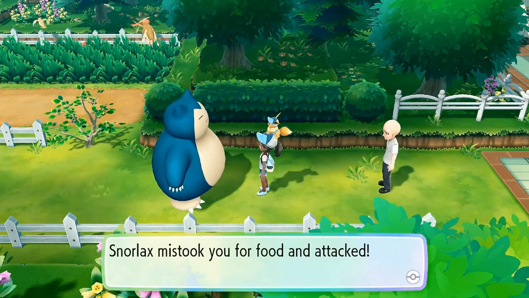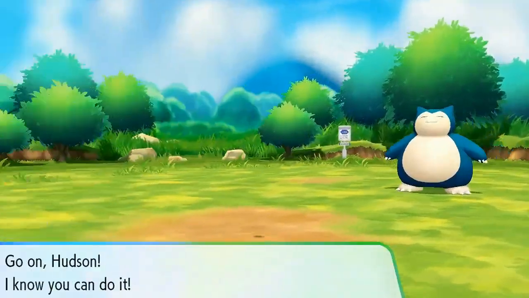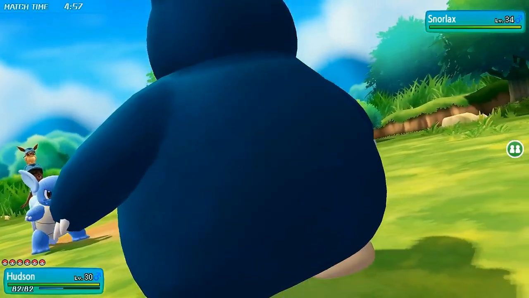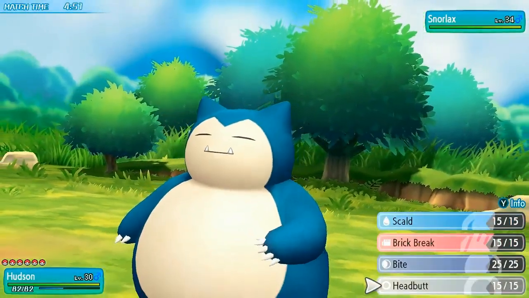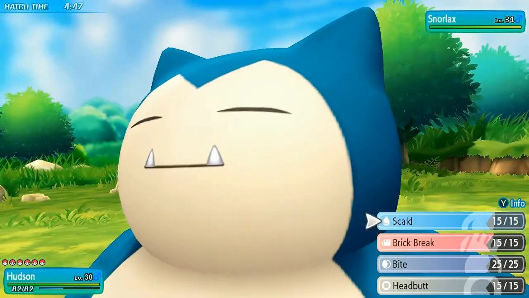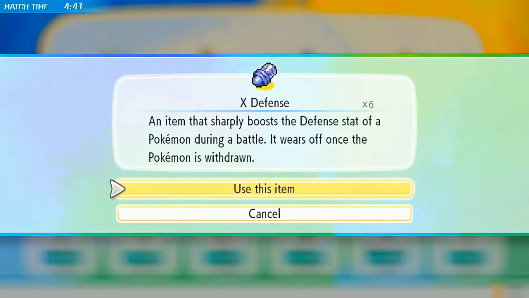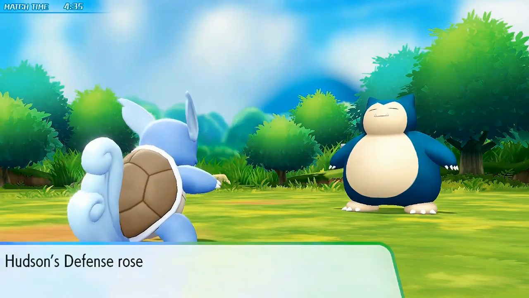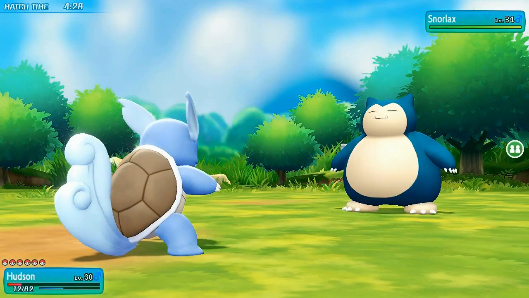Snorlax mistook you for food and attacked. Ha! We get the song! Okay. Wait, I have a time limit? How do I have a time limit? What happens if it runs out? Oh boy, okay. Starting with... No, you know what? Not taking chances. Starting with X Defend. Oh gosh, time limit! In a turn-based battle. Oh, why was that a critical hit?